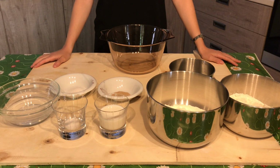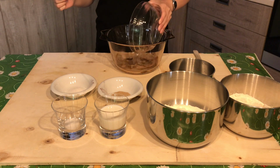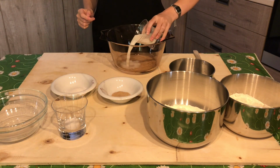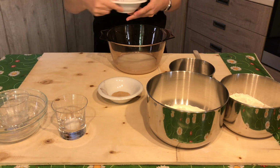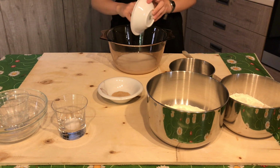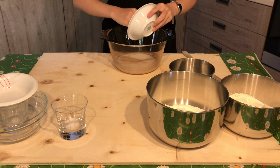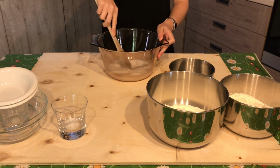To start, we need a large bowl where we pour water and milk and then salt and yeast, and mix everything until it is dissolved. I recommend heating the water for a couple of seconds in the microwave just to make it easier to dissolve the ingredients. About the yeast, some recipes put it in the flour, but I don't like this method because when the gnocco fritto is cooked, you can taste the yeast flavor. So for this reason, it's important to dissolve the yeast well in the water.